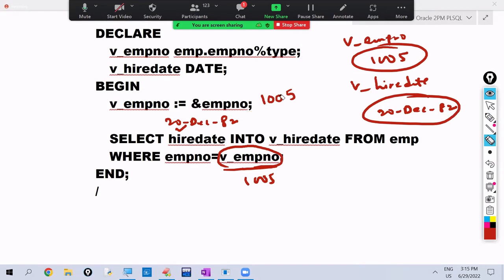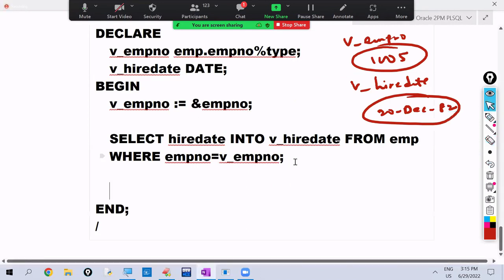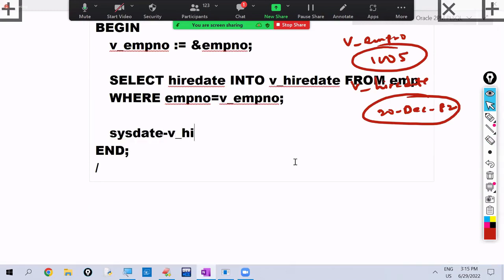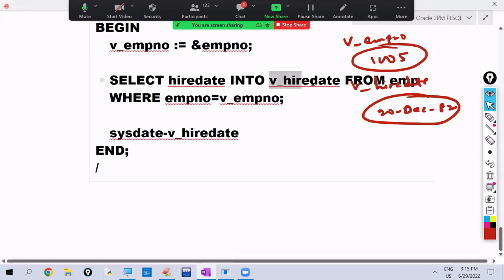So today's date minus hire date by 365. Today's date means what we are writing? Sysdate. Hire date means what we are writing? v_hire_date. We are holding the hire date in v_hire_date. So can we use the hire date column here?